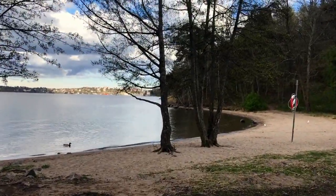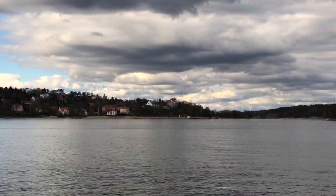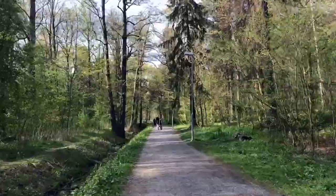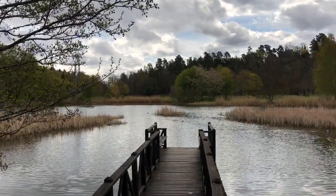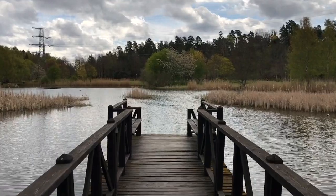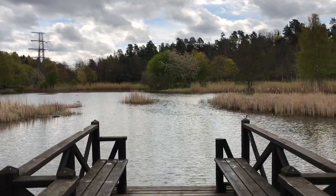So here we have Blackfish Beach. I think nowadays I just get excited about every single flower, living, green thing that I see. Living in Sweden has really made me appreciate it more. I really like how in Sweden everything takes such a long time. Thanks to the harsh climate, the trees take longer to grow, and sunsets and sunrises are much longer, vibrant because of the high latitude, and it just gives you more time to appreciate it and to remember it.